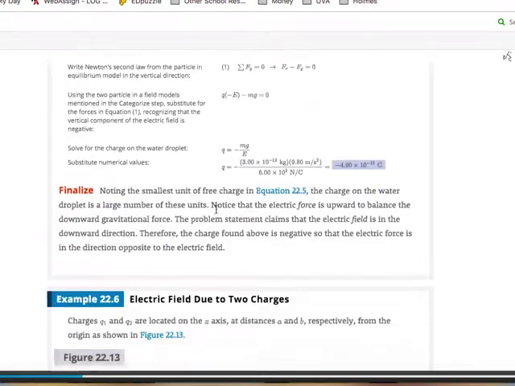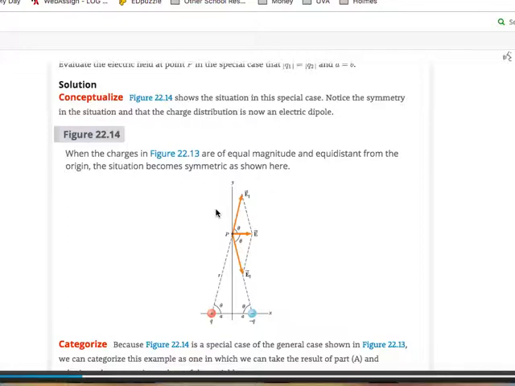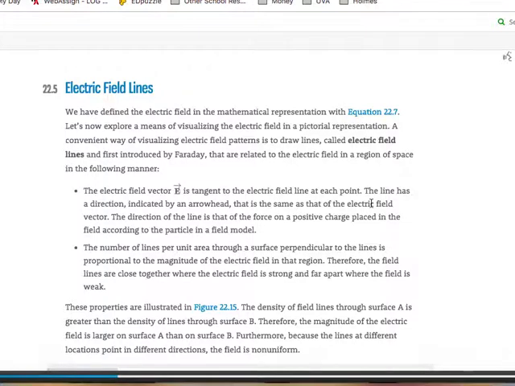It is a vector, again, so the electric field is always going to point in the direction that a positive test charge would experience a force. So it's always going to point in the direction away from a positive source charge and toward a negative source charge. It says here a direction indicated that is the same as that of the electric field vector. The direction of the line is that a force on a positive charge would experience. So again, electric field lines will run away from a positive source charge and to a negative source charge. And they should actually be attached to that source charge if you're going to draw electric field lines.